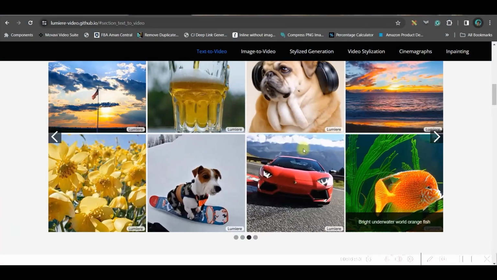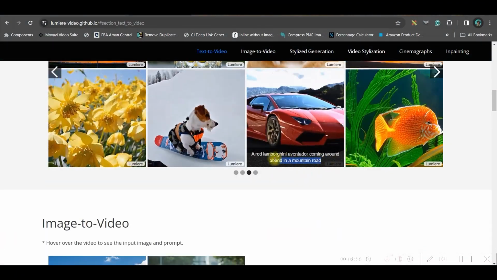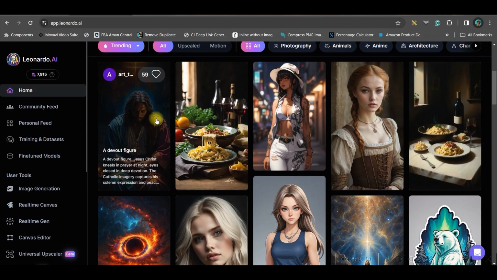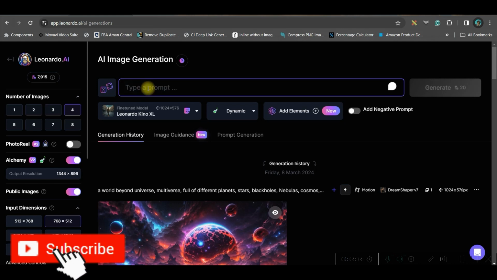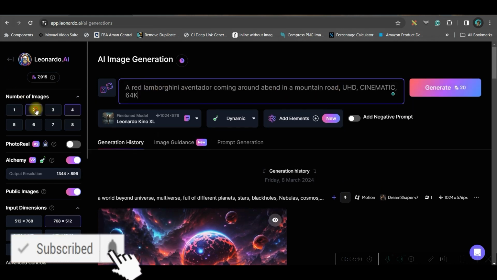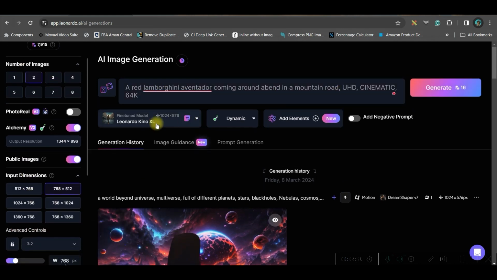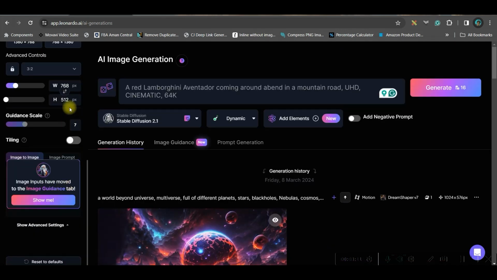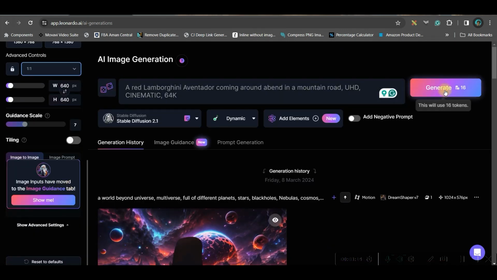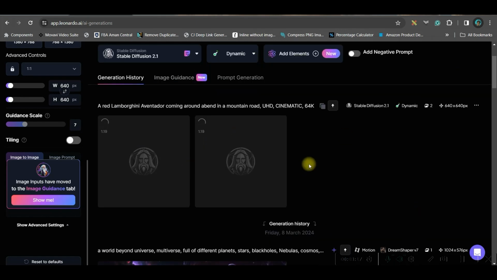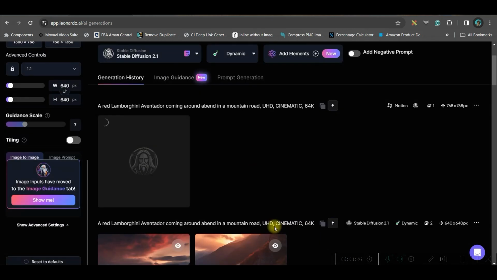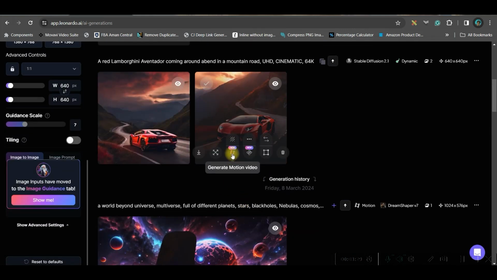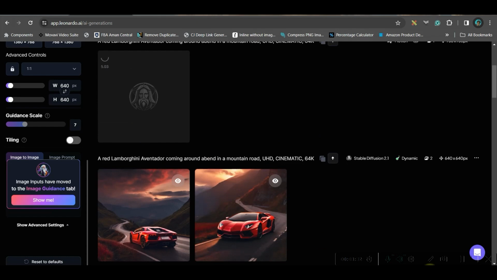So if I go ahead and take a simple prompt like this one, I am copying the prompt from here. If we get into Leonardo AI's dashboard and go to image generation, I just type the same prompt here, and then if I go ahead and generate 2 such images under Stable Diffusion 2.0 model, aspect ratio. So let me get 1:1 aspect ratio, and then if I generate, let's see how these images turn out to be. This is the image, and if I make a video out of it, I can simply go ahead and do that by clicking on this motion video option. And now let's see, after adding motion, which one turns out to be better.